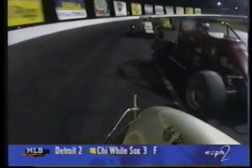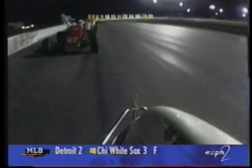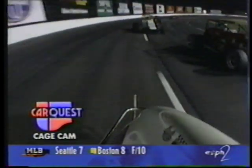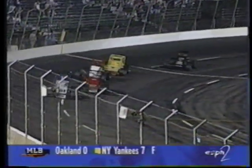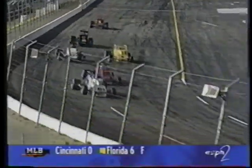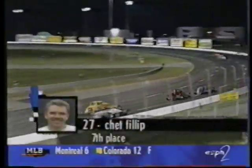Well, again, once you get down there, you can notice that Chet Phillip is running the race car straight. He's running it low, but he's running it very, very straight down there. He's not getting it sideways. He's not heating up those tires. He's very careful when he goes down there not to do that. Brian Gerster, on the other hand, looks like he's already beginning to get a little loose. That's not good. This early in the race, getting loose is not a good sign.